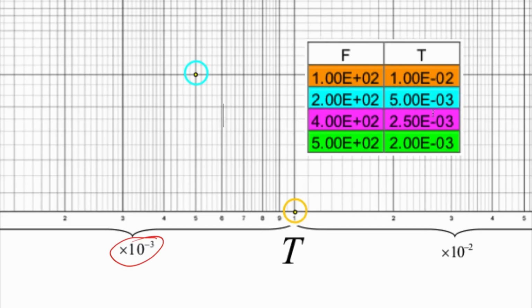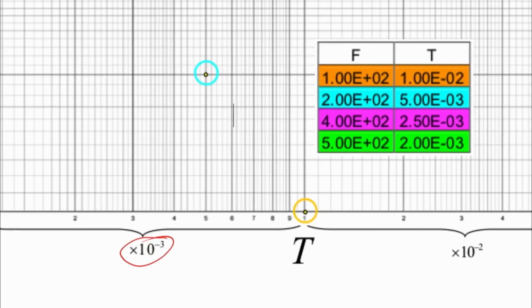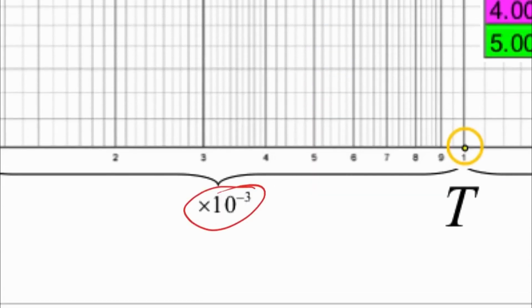Personally, when I'm graphing with logarithmic graph paper, I do find it more convenient to actually draw a light line from where the positions are. I find it sometimes hard to follow up with my hand. So what I will do is exactly what I did with that last example: I'll start off and identify the first point. So 2.5 times 10 to the negative 3. So zooming in here, that's 2.1, 2, 3, 4, 5.